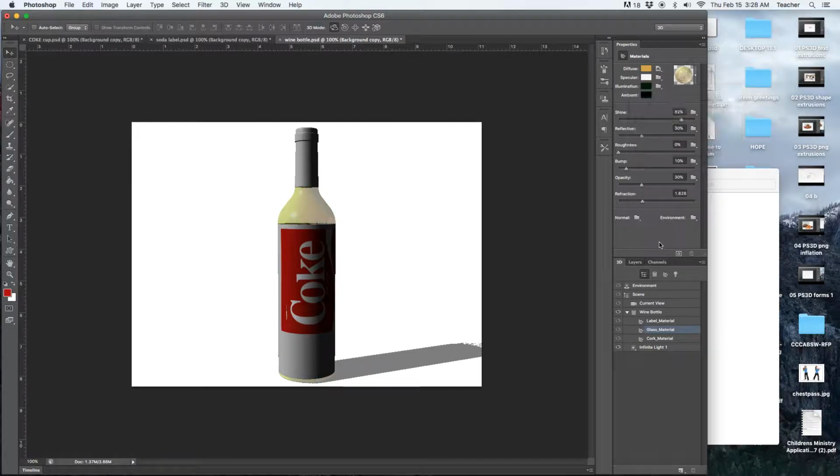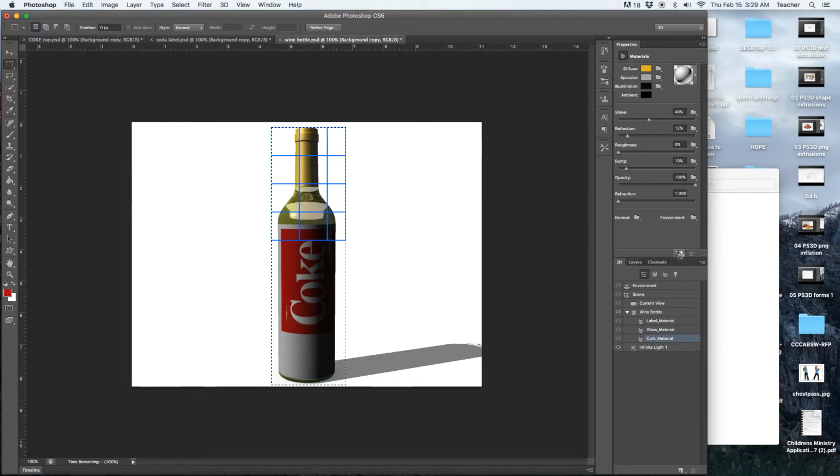So let's take a look at, maybe if I look at the cork material, which is the top of the bottle, that's this section right here. Maybe I want to use something else for that. For example, this gold. That'll make the top of the bottle a nice gold. So now, if I were to select this area using my marquee tool, I can make a selection around this, and I can render it, and you'll see that it starts to become a little bit more believable as an actual bottle.